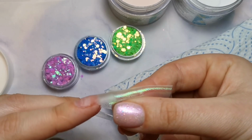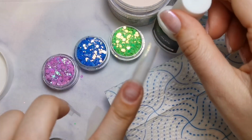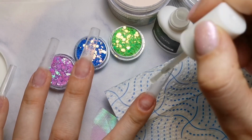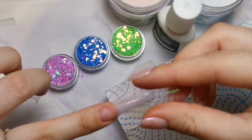So I'm just going to apply my glue to the nail, and then hopefully this will work better than it did last time. I am using Nail Mate instant glue. This is about the only thing that I actually really love from Glitter Planet at the moment. As nice as I can possibly make that sound.